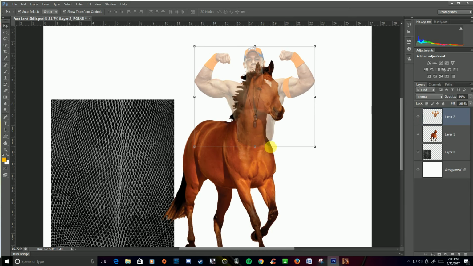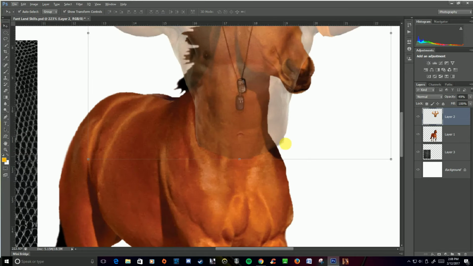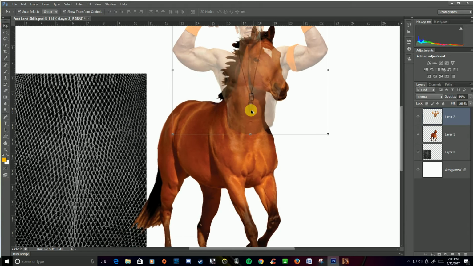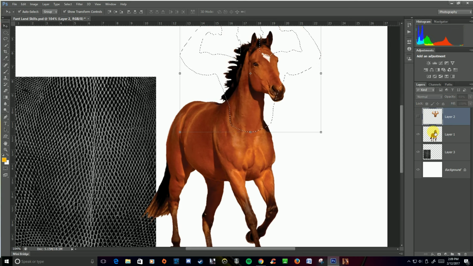Now what I'm going to do is, because you can see that I have some space here where the horse isn't really going to meet his torso, I need some more horse texture behind there. So I'm going to clone stamp some of that in. Basically, I'm going to fill this with background texture. So I'm going to hold down my control or command button, click on the picture of the layer, which creates a selection. I'm going to make that invisible here. Go to my horse layer, because that's where I'm going to add stuff.